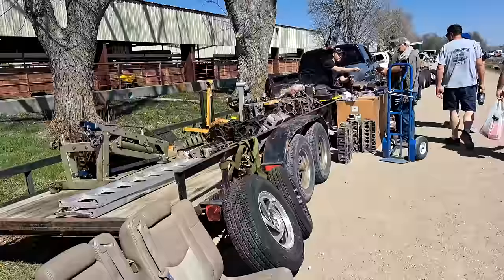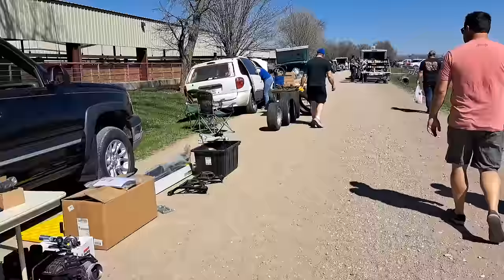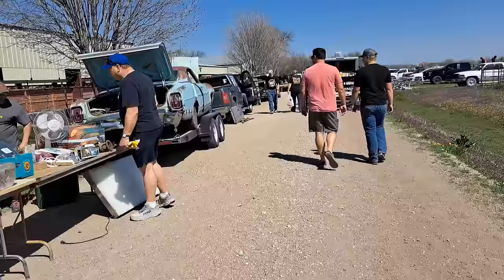Yeah, we're getting over towards the end of it here. There's quite a bit more than there normally is because it's a beautiful day. It's a little breezy now, but it's like 80-something degrees. After a long winter out here in the Midwest, everybody's looking forward to swap meets. So it goes out here a lot further. This is on the driveway coming in. There's a lot of stuff. Rob and I going out of business, so.